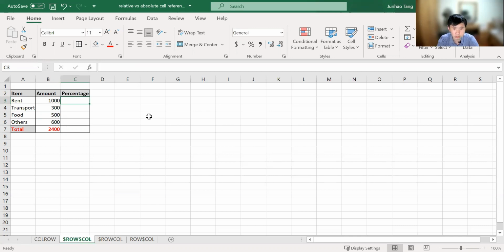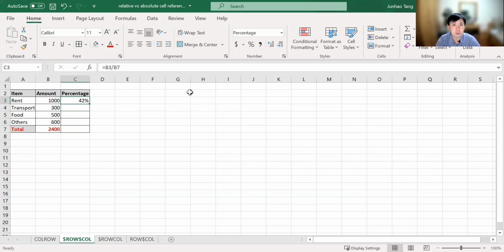So what you can do is you can just equal this cell divide by this cell, which is 0.4167. Okay, so if you convert to percentage, it is 42%, right? 42%. Okay, I use the shortcut key Control Shift 5 to change the cell to percentage.